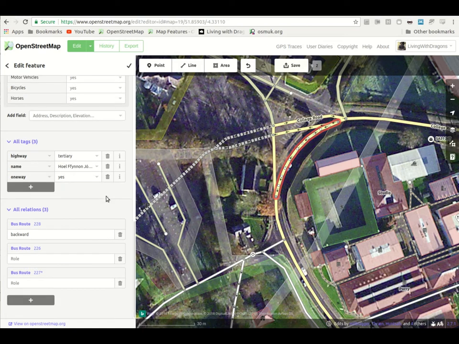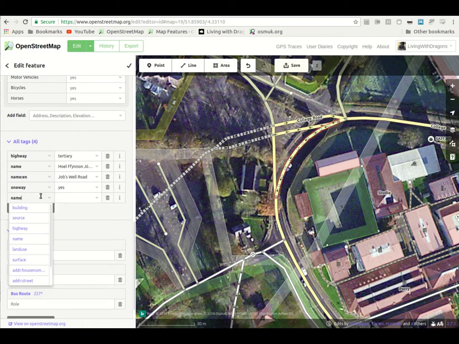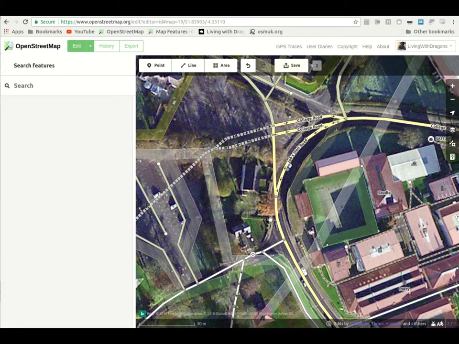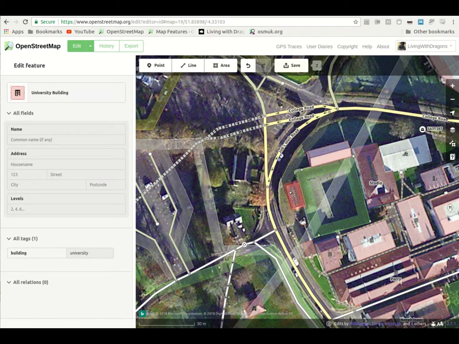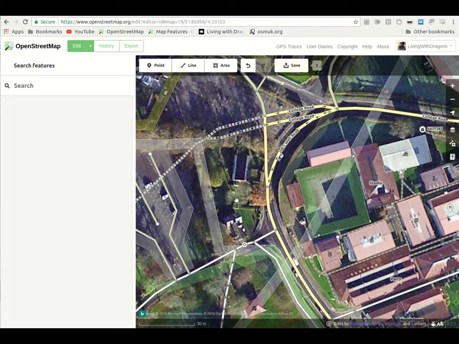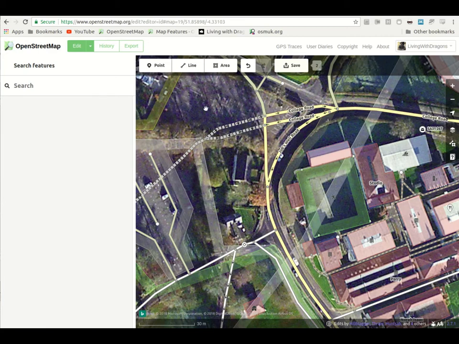So I can do that, so that's the same, the name being the Welsh / the English as it appears, and put in name:en with the English name, and put in name:cy as the Welsh name, and then I could continue on with the other roads that I took photos of, that I took notes of, but for now I think I'm done.